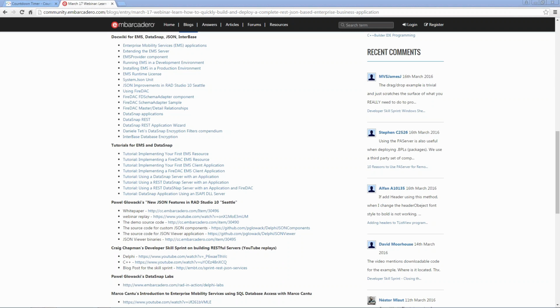Let's see. There's a question here. He's using Telerik Kendo UI a lot. It uses JSON as well. He had to reverse engineer the schema for it. We don't have any, well, I should say that. If it's REST, we have our REST debugger. The REST debugger lets you spelunk through REST-based services and look at the JSON and so on. It even lets you map the JSON to a grid view. So check out the Embarcadero REST debugger. On our website, there's a free download, a free tool, the REST debugger.